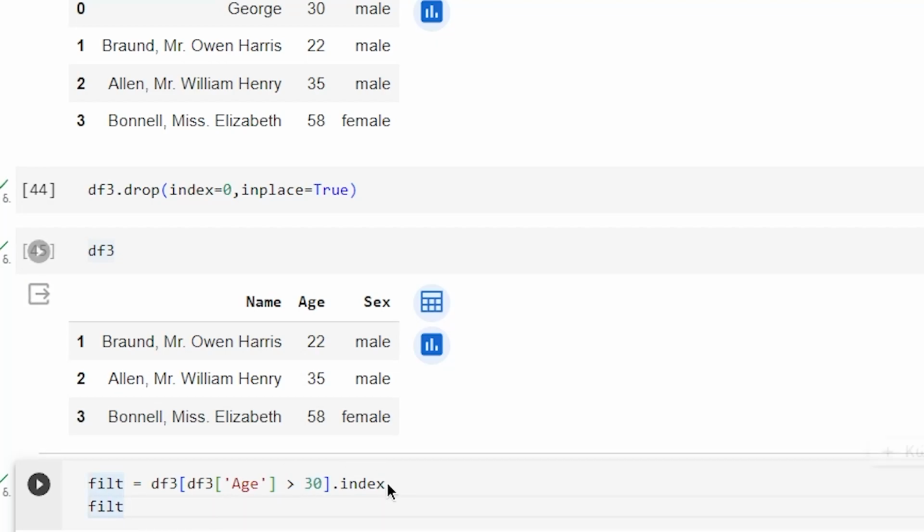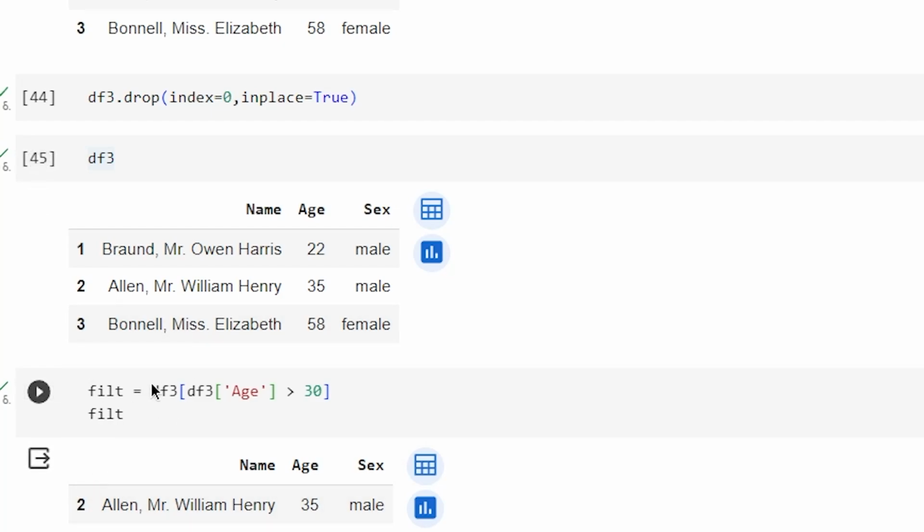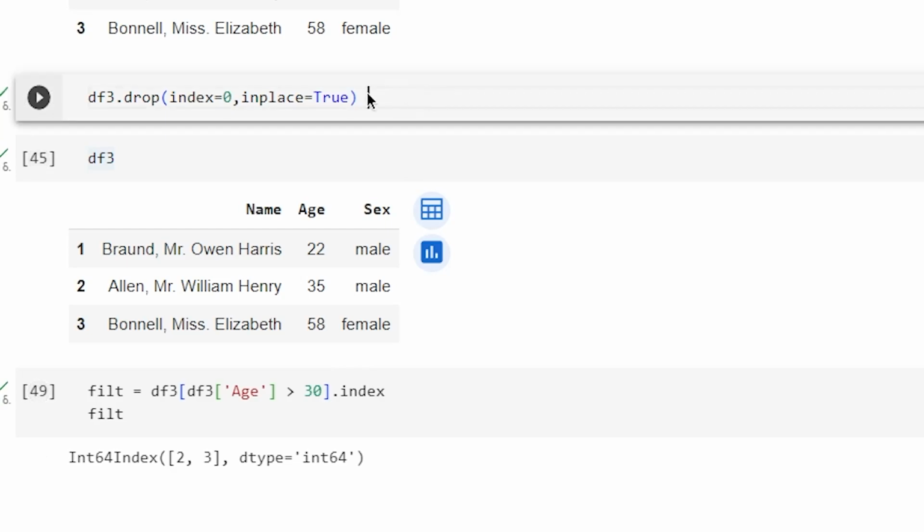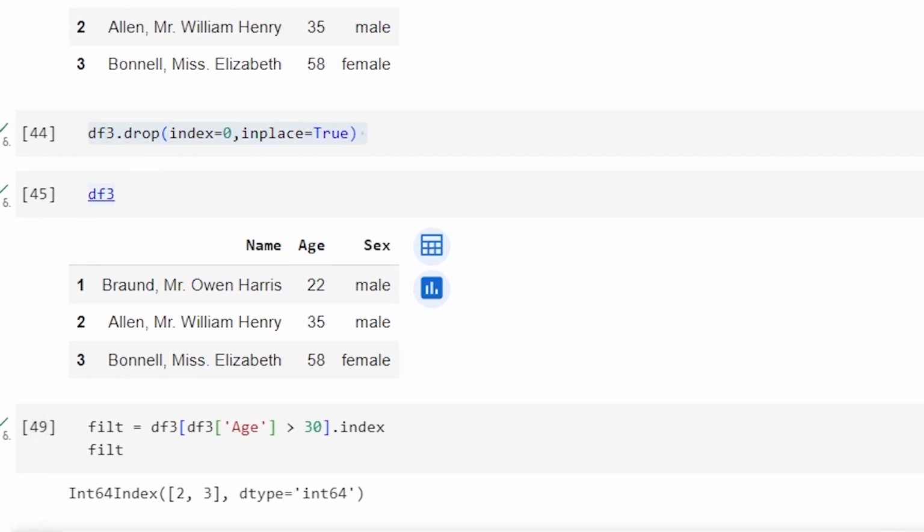So if you use the .index, you can actually access the index of a data frame. So the filtered variable here will have the indexes of second and third, because these two will be true. If I print this out, check it out a little bit, it will only have the elements 2 and 3 of df3. If you use the .index, you just get the indexes of those two elements. So if you go back up and use the filtered index instead of this index, oh my god! You can actually drop the second and the third index by using this operation.